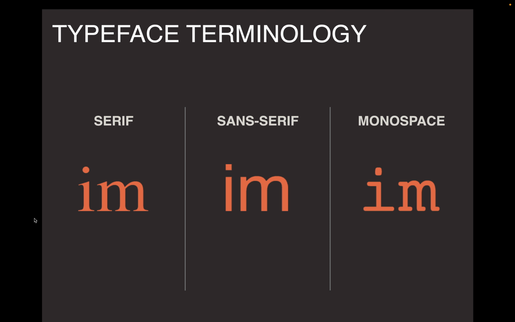So a serif font has little thingies on the letters. Do you see the little thingies here and here and here? Whereas sans serif, sans means without, so sans serif means without little thingies. And you'll see that sans serif fonts are those that don't have little glyphs, little decorations on the edges. Does that make sense? So this is the main distinction that is made between fonts, whether something is serif or sans serif.